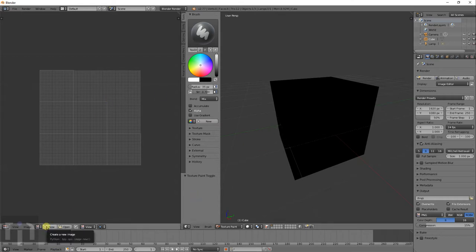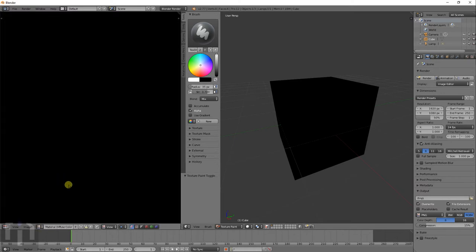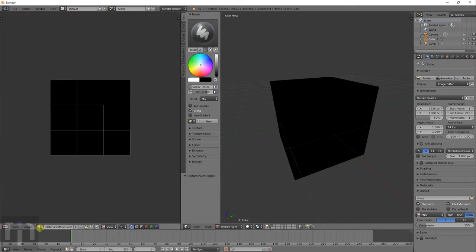And so we have that there now, and we can pretty much texture paint whatever we want. We just created that there, so you just go down here and select the texture that you created over here, because it actually made a new file. So now we can paint this object however we want.